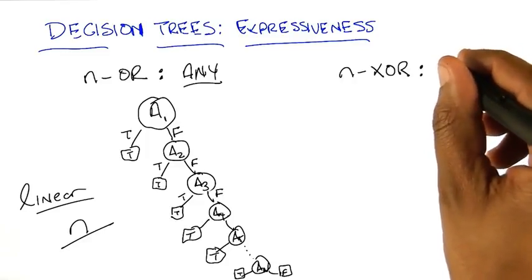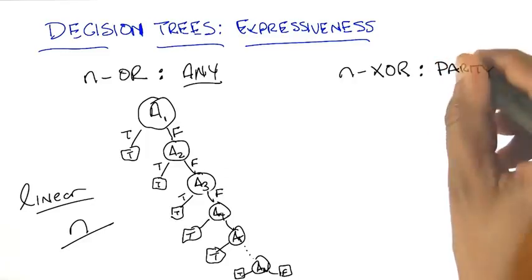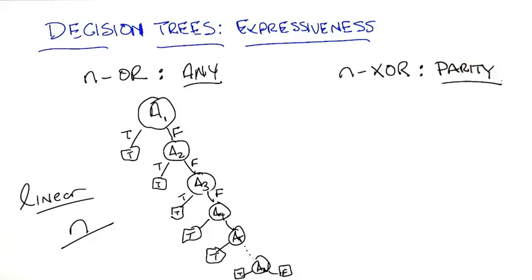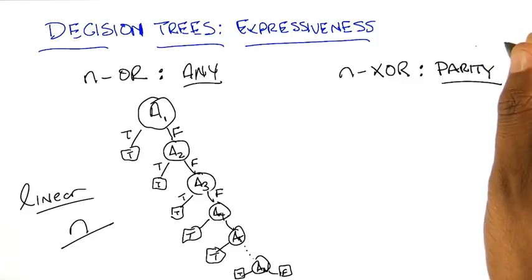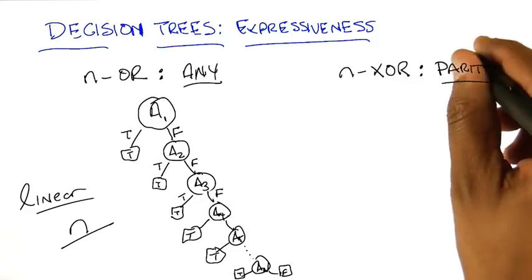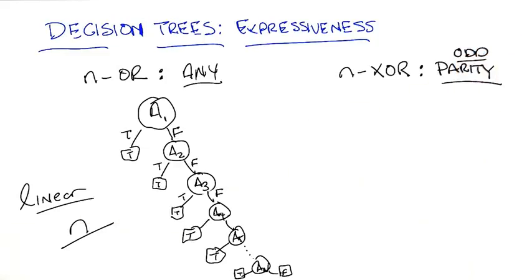Well, the usual general version of this we like to think of is parity. Parity is a way of counting. There are usually 2 forms of parity that we worry about, either even parity or odd parity. So let's pick one. It doesn't matter. Let's say odd. I like that. We'll do odd parity. And all that works out to be in this case is if the number of attributes that are true is an odd number, then the output of the function is true. Otherwise, it's false. Got it? Got it. Okay, so how would we make that decision tree work?